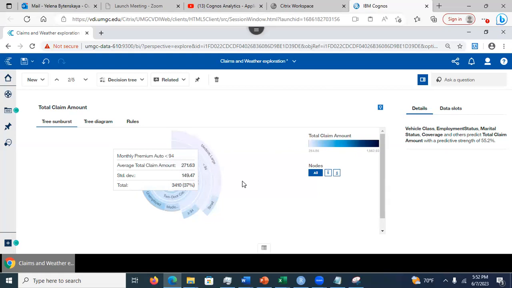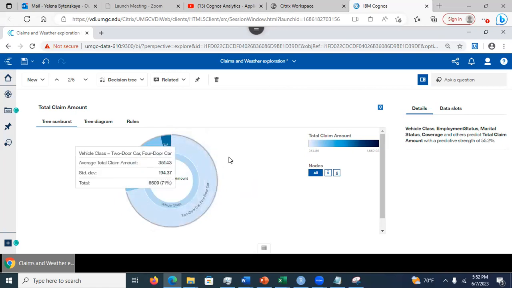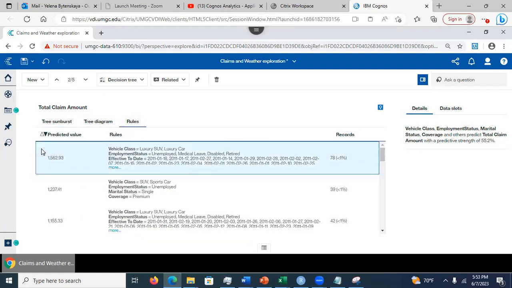So here you can just see which rules apply to most of the data, right? But again, if the rule doesn't apply to the least of the data, it doesn't mean that it's not important. You want to look at this too, right? Somehow. Okay, now here, those are the rules just written.